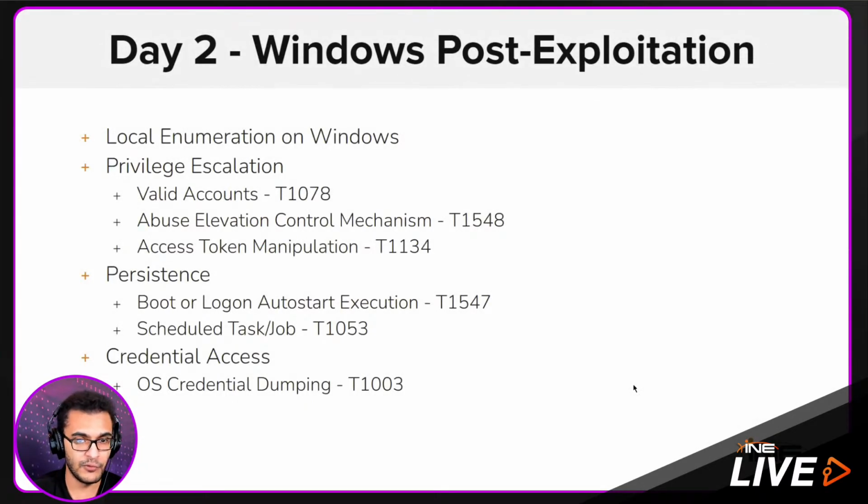And then, of course, we're going to move on to day two, which will cover Windows post-exploitation tactics. We'll start off by taking a look at how to perform local enumeration on Windows. And we'll be exploring all types of solutions or frameworks. We'll also be taking a look at how to do this manually, while also keeping in mind that during a typical penetration test or red team assessment, you will need to be very cautious of what you do on a target system.